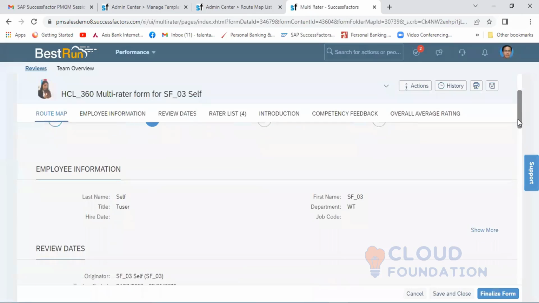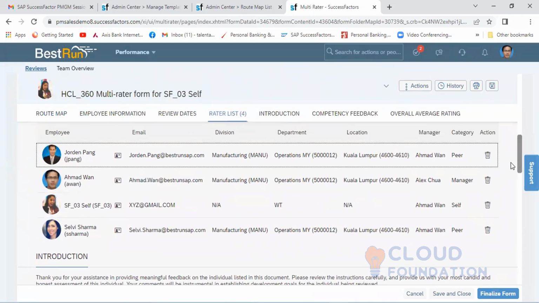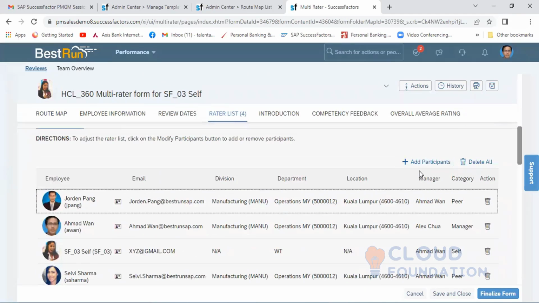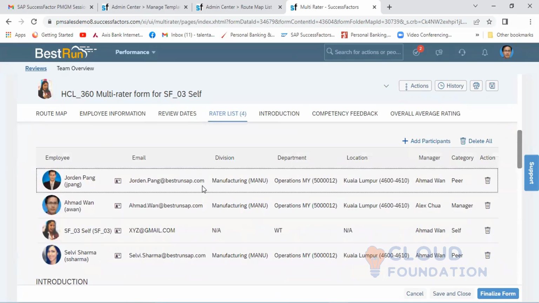When the manager scrolls down, the manager can see this is the final list. The manager also has an option to add a participant or delete any participant, if the manager thinks some participants missed by the HR nominator should also be included for feedback.